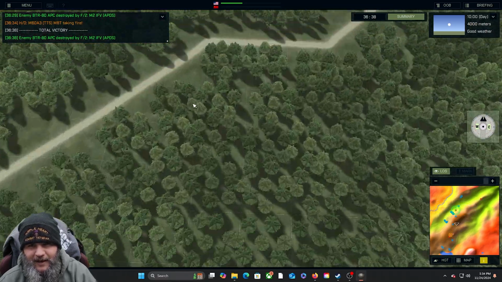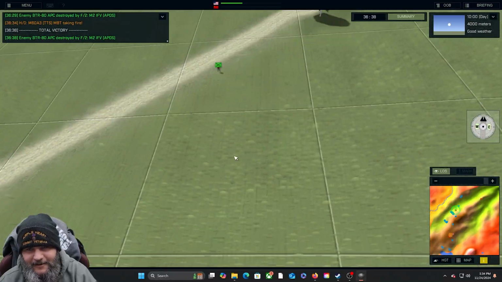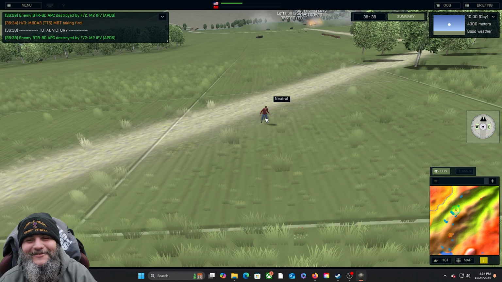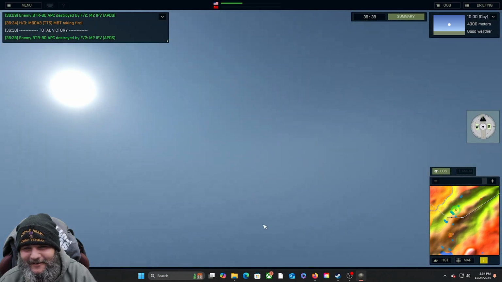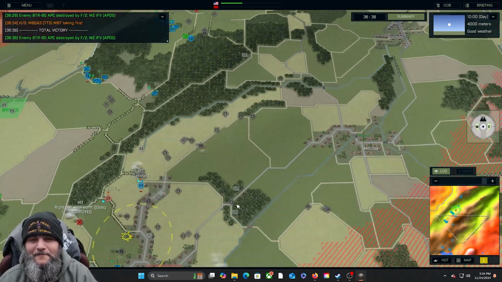What? Neutral infantry? Is there like a farmer running around? Who's that? Is this a civilian? Look at that. A little civilian in the middle of the war zone. What are you doing, dude? What are you doing? You need to... Whoop, get back. Let's bring our camera back down.